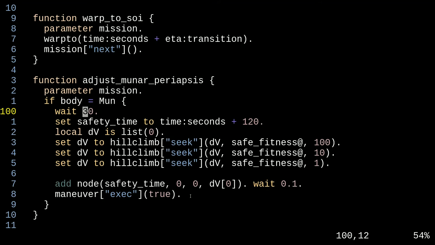And then we'll wait 30 seconds, set the safety time to the current time plus 120, so that when we're running the safe fitness function, it can verify the maneuver, assuming that we run it at a particular time. We'll find the delta V in our prograde or retrograde direction that gives us a periapsis that is okay. It's going to first step by 100 meters per second delta V, then step by 10, then by 1. It'll add that, and then it will execute it.